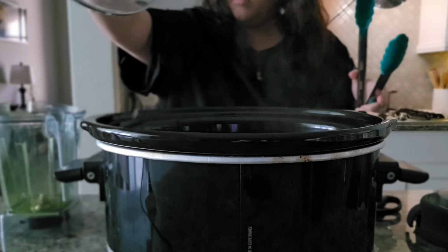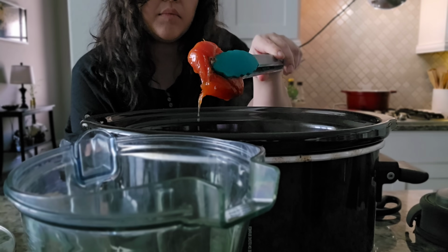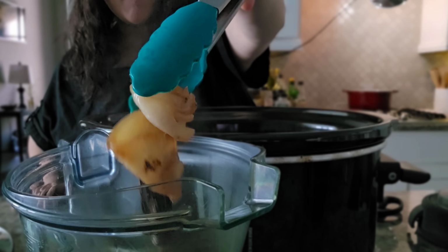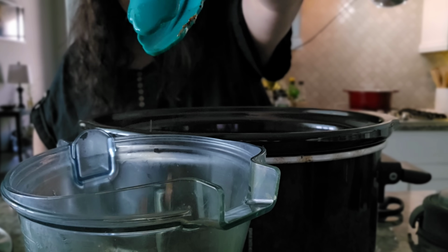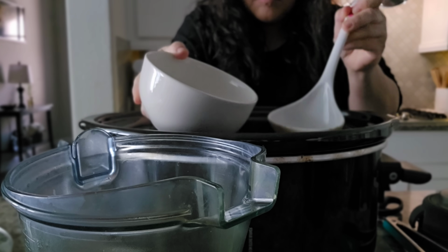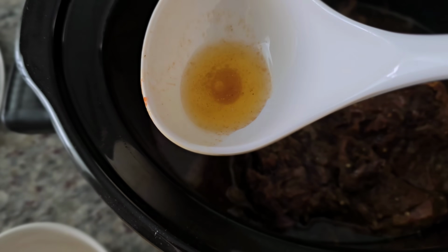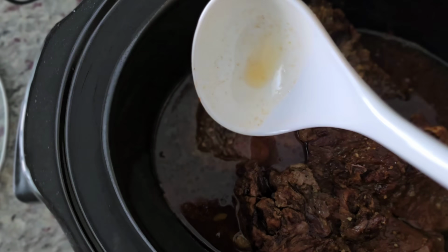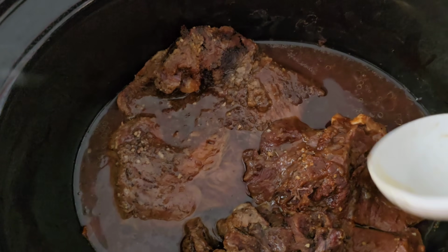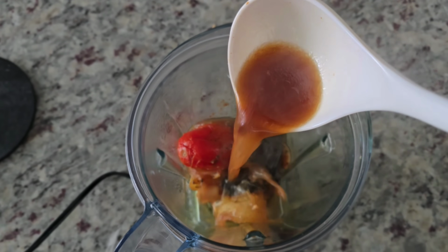So I'm going to remove the tomato, jalapeno, onion, and garlic, and the chile morita, and we are going to blend that up into a puree. I'm also going to skim out any rendered fat that's on the top. I'm going to take a ladleful of broth and add it into the blender cup to puree the salsa.